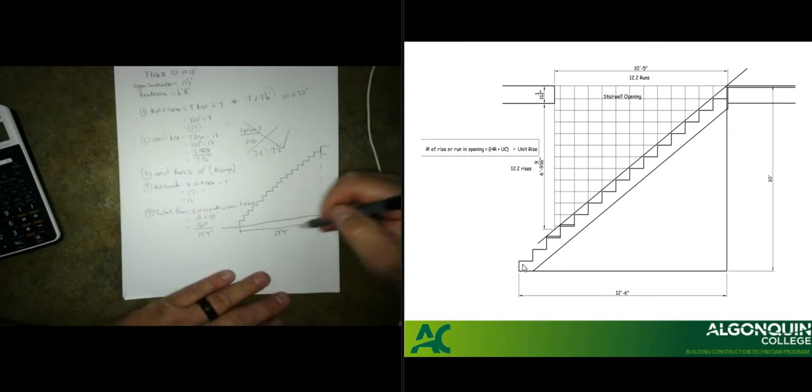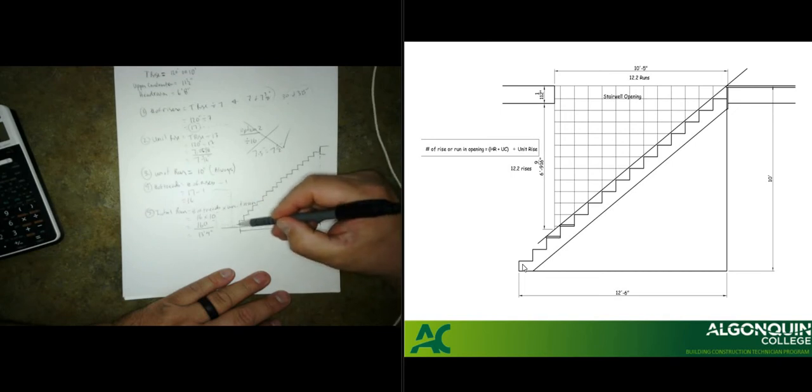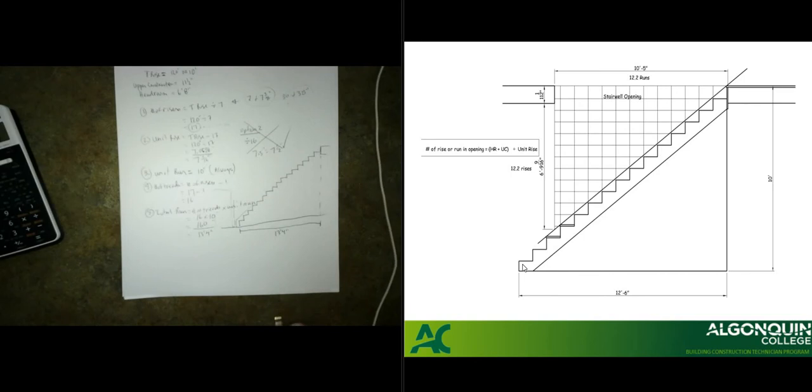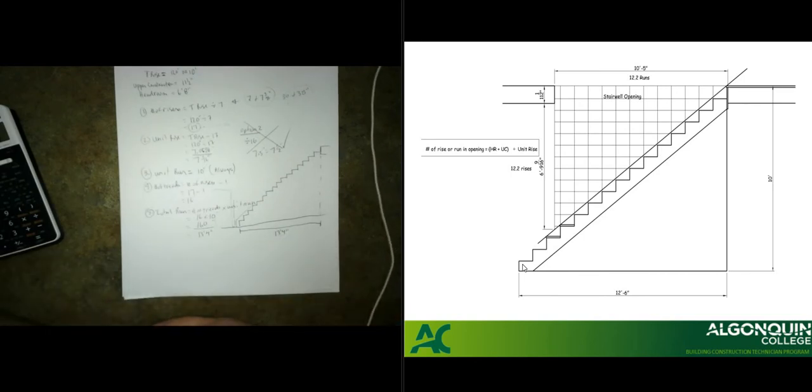So it's good to know the total run, right? Because we might have a doorway at the bottom of the stairs. So we want to make sure that we have room here for finish on the stairs, finish molding on the door, and maybe a gap in between to show that there's no error there. We don't want those things all coming together and have to rip molding to make it smaller. That makes it look like there was an error there.